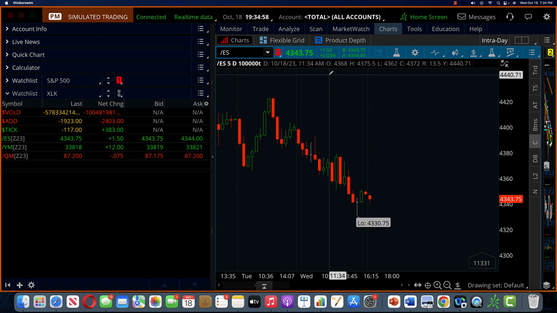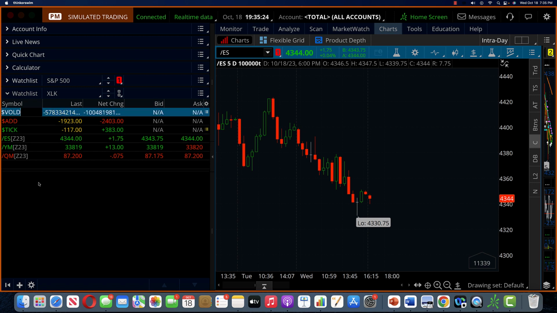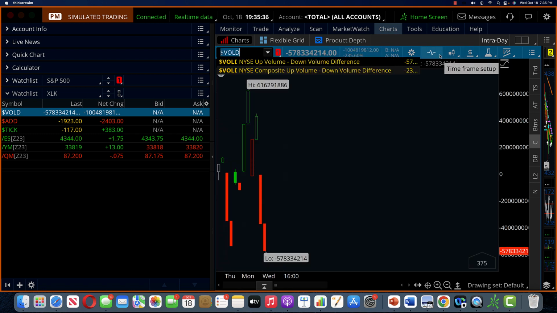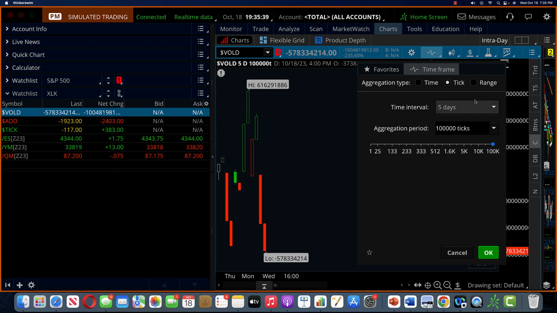So the volume difference indicator, this one right here, is really interesting because usually it tells you the direction of the market. Like, are most stocks closing lower, most stocks closing higher? It's looking at the volume of the upgoing stocks compared to those of the downgoing stocks. That is a really interesting indicator because it's highly correlated to what the market is doing. So let me pull up the VOLD, and let's go to the time-based chart for a second.